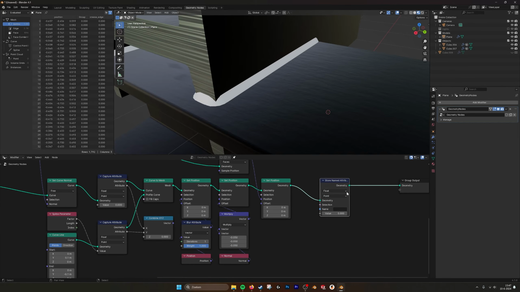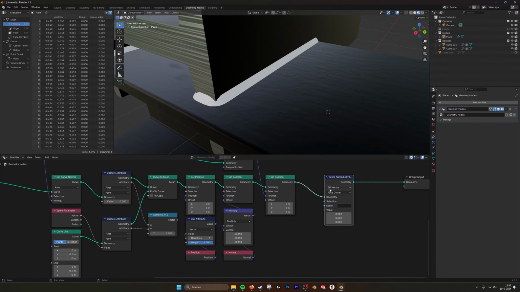And for this one, I'm going to choose the 2D vector and the face corner, as in all UVs. If you use a 2D vector and you convert this geometry nodes Weld, it will see it as a UV map automatically. So let's plug this in.